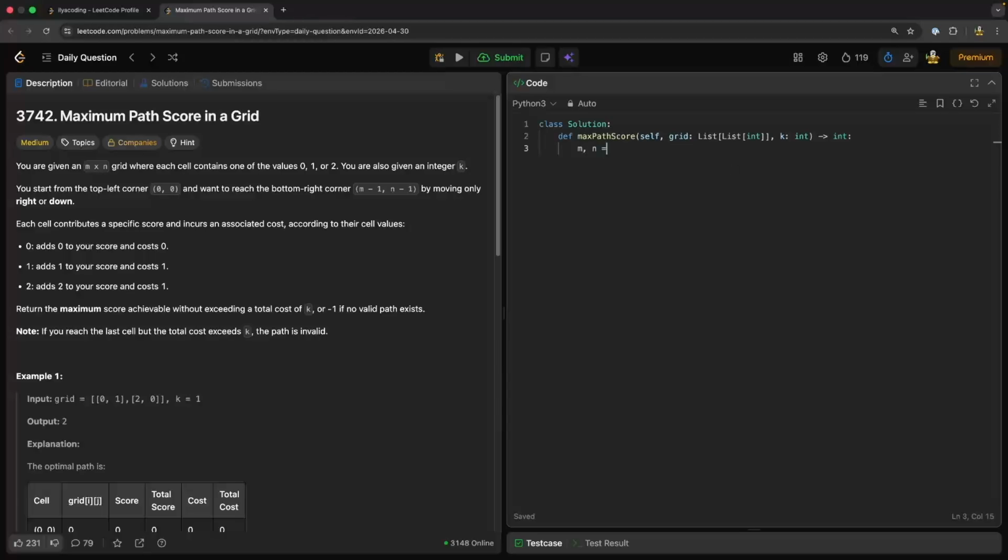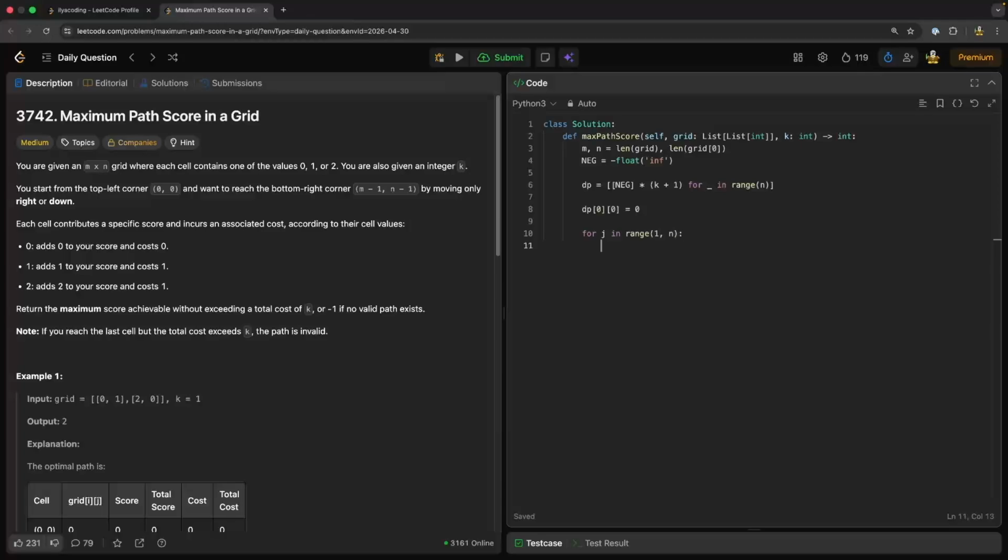We get n, which is the length of the grid, and the length of the grid's element 0. The negative number is minus float infinity. We define our dynamic programming as negative multiplied by k plus 1, for each in the range of n. We define the initial one, which is 0, 0, as initially 0, and fill the first line by just going right.